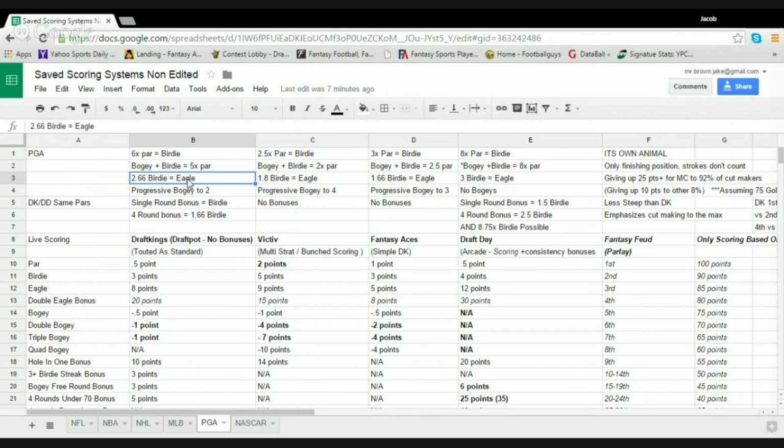The fourth type of score I like to look at on each hole is an eagle. Eagles only occurred on 0.41% of holes on the PGA Tour last year, but they can give you a sizable bonus as well as take your golfer 2 under par in 1 hole. On DraftKings, Eagles are worth 2.66 birdies. On Draft Day, they're worth 3. And on Fantasy Aces and Victiv, they're actually worth less at 1.66 and 1.8.